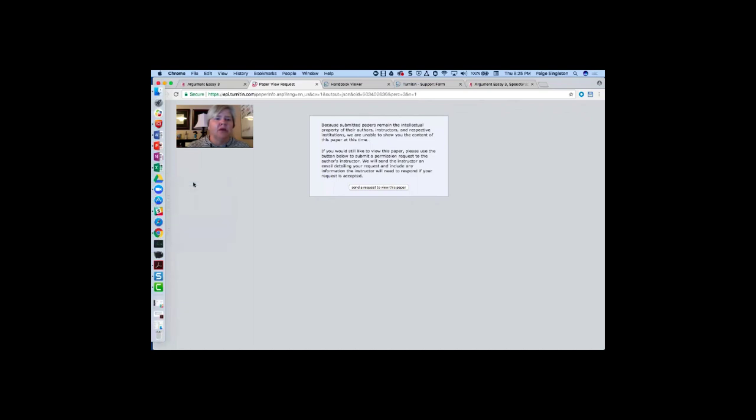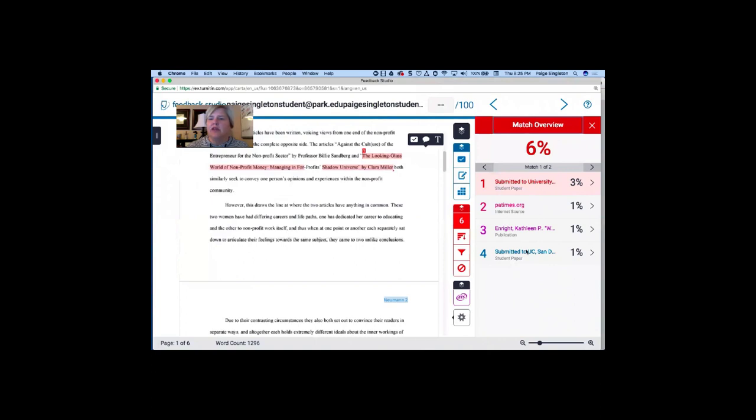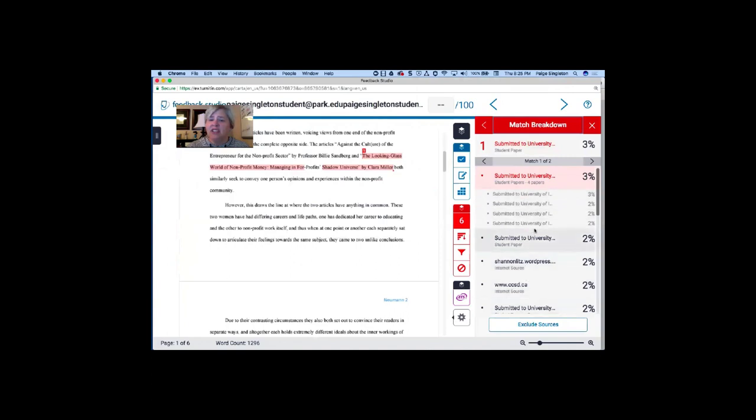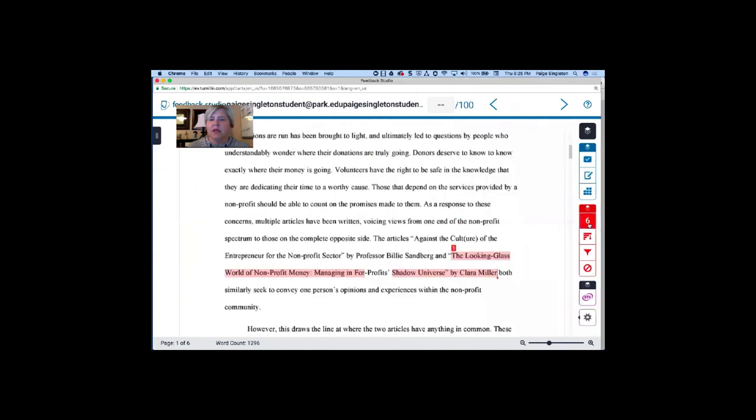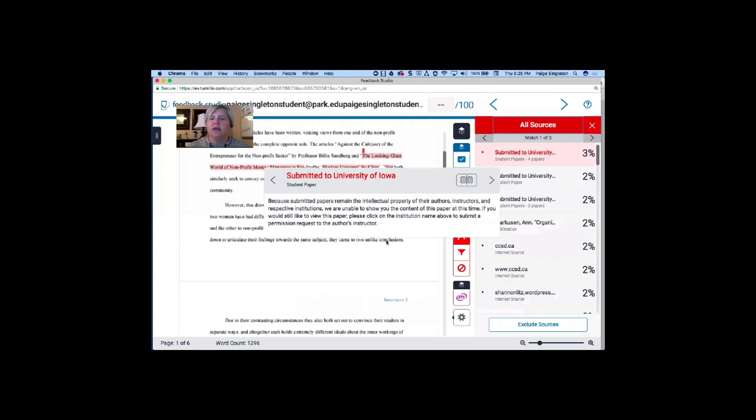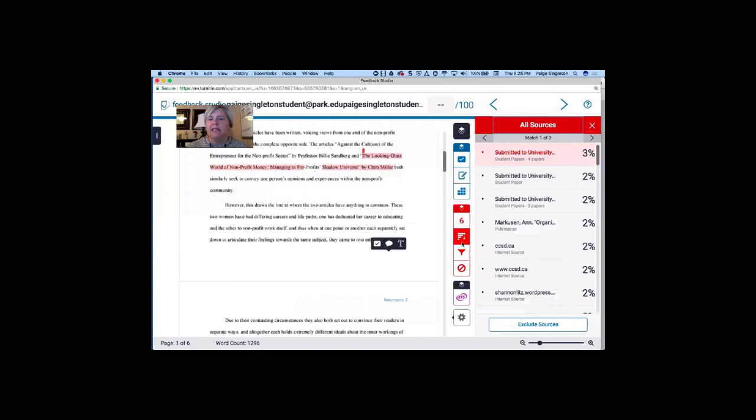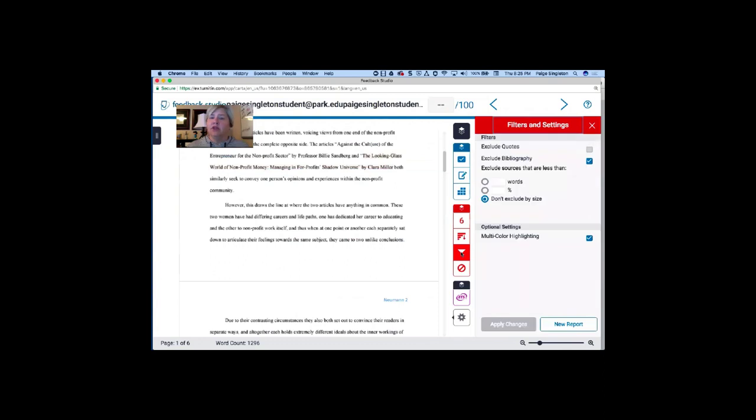So let me pop back here. Okay, so this that I'm dealing with is called the match overview. You can drill down into the matches, see all the underlying matches, because every time Turnitin hits a match, it's probably matching at a number of different sites along the internet, just because of the nature of the internet. Okay, so first button on the similarity layer is the match overview. The second one is all sources. It's just going to list all of the sources for me. The third button is where you can filter.